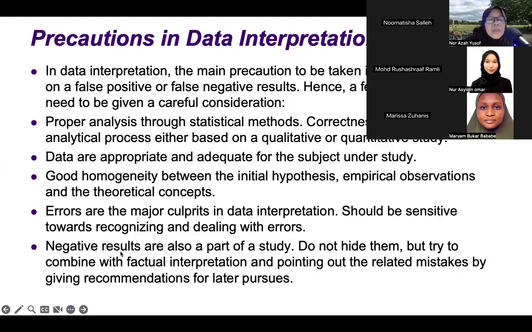Another important thing is negative results. What do we mean by negative results? It is not as we expect. Let's say when we do analysis, we expect the temperature should be rising or the viscosity should be decreasing. That is what we expect from our knowledge and from the theory. But then we get the opposite. So what to do with the negative results?